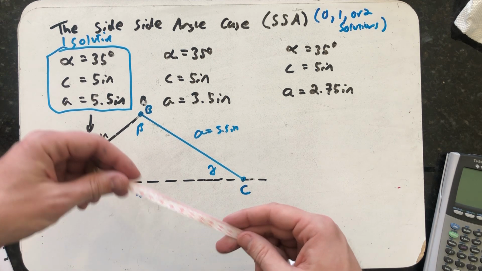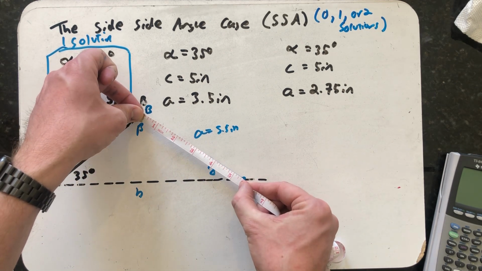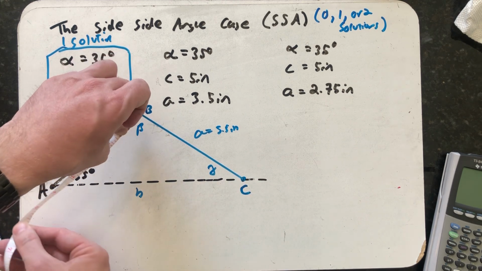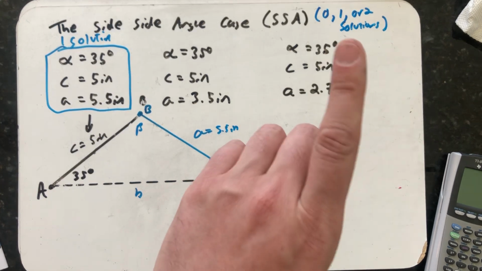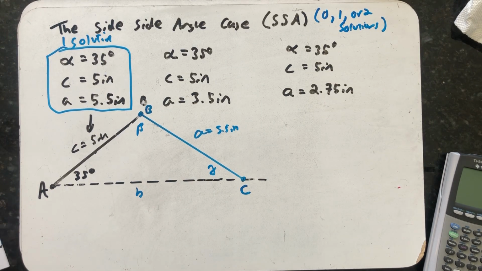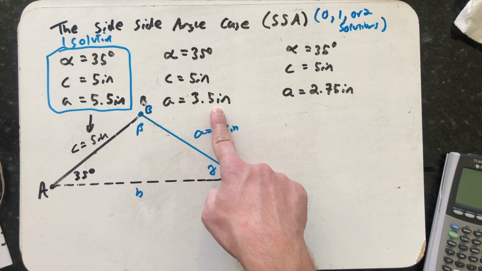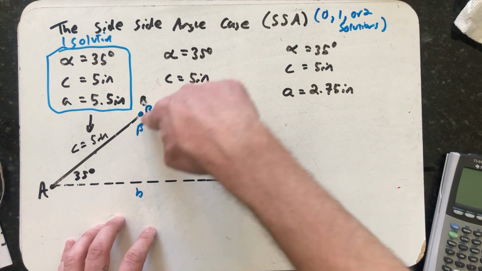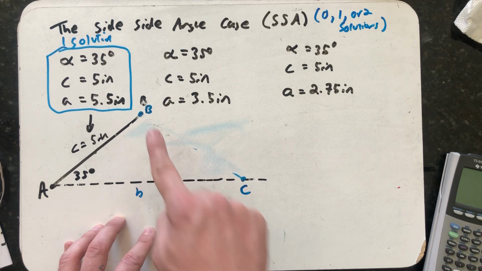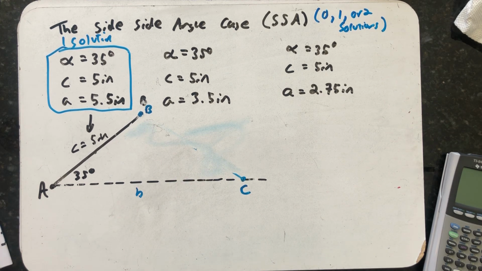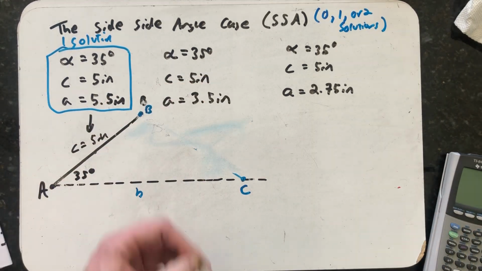And here, I have a side that's just the right length that I can form this one nice happy solution. Nowhere else would I hit the horizontal line until I get to the other side, but that doesn't have the 35-degree angle in it. So I have just that one nice happy solution. So now I want to imagine that little a is only 3.5 inches long. So I'm going to erase this side. And I think I can imagine that that's not where C is going to be. So let's just see where it should be. So there's my 3.5 inches on this little tape measure.